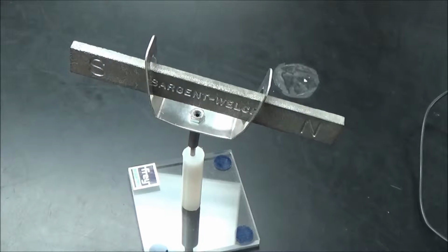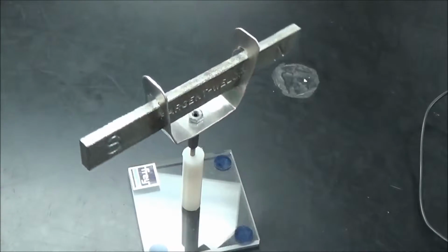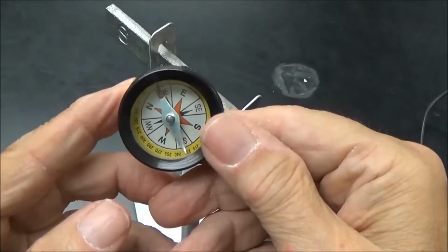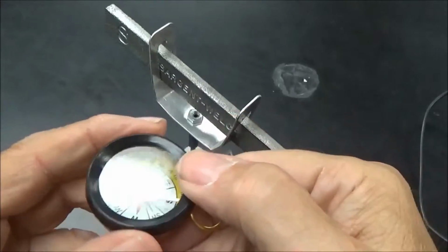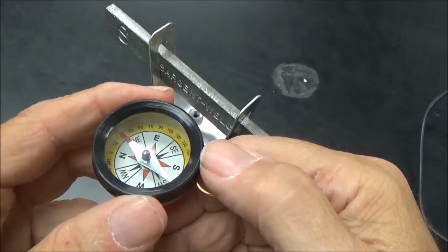For this first demonstration, I have a magnet on a pivot. It can rotate around. In fact, it's basically the same as a simple compass, which is a bar magnet on a pivot, and it can rotate around and points into the Earth's magnetic field.